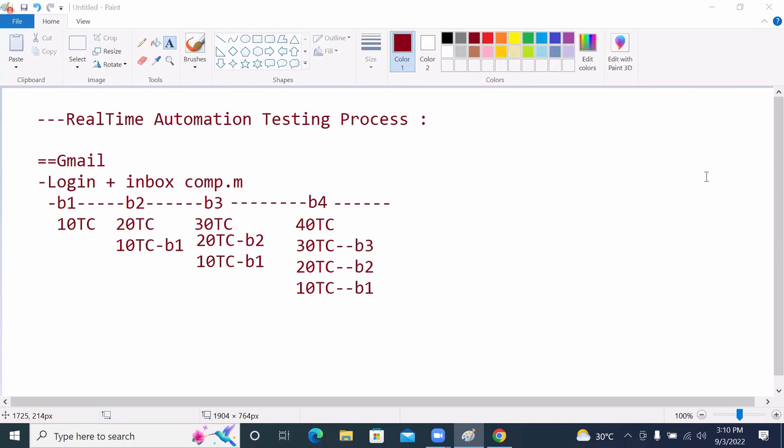Because of that, automation comes into the picture. Now, in build 1, is there any major use of automation? If we start automation testing in build 1, is there any major use in that? No, there is no major use here, because with fewer test cases, you can execute them very easily.